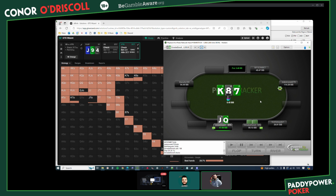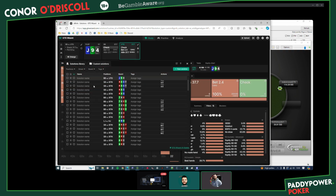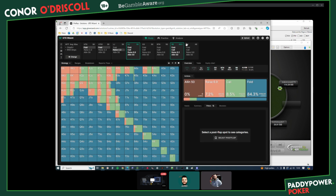I would wager it's going to be a range bet, but unlike some of the other hands we've seen, even if we are checking, this is not a hand I'm going to check. This is just the nut c bet. Fantastic suits, not a whole lot of showdown value. And it's pretty close to the perimeter of the range that we talked about last time, isn't it? Yeah. I guess we have queen 10 off, but again, I'd rather bet queen jack with these suits than queen 10 of hearts, but I think the range is going to bet so much that I would just c bet.